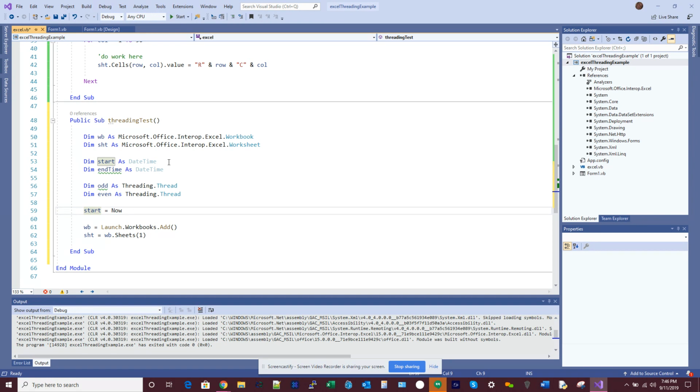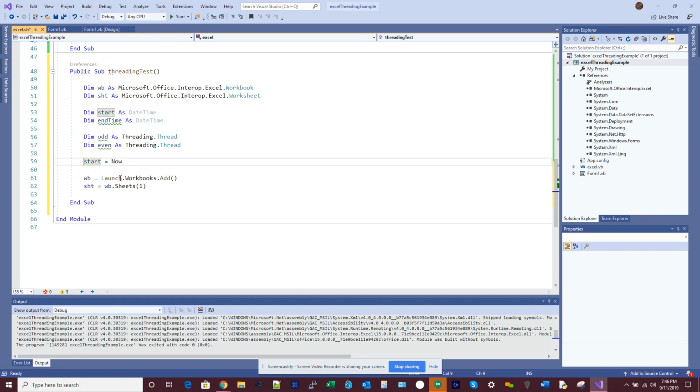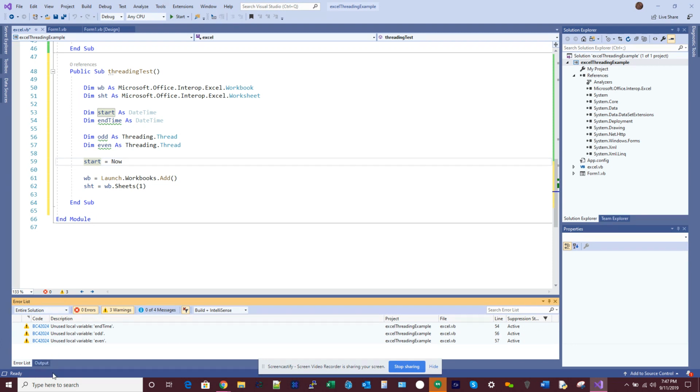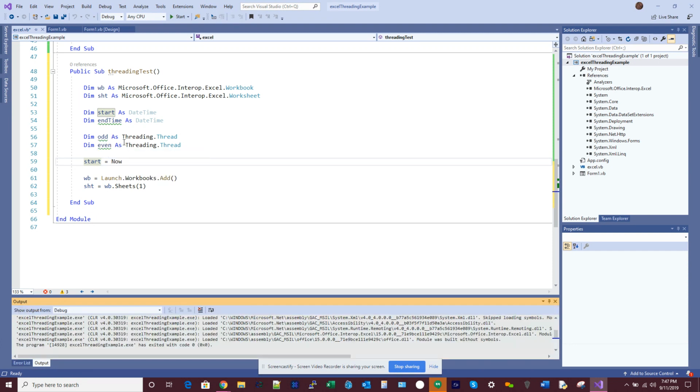Okay, so now we get the green line when you haven't used those variables yet, and that's a nice feature in .NET. VB.NET reports to you in a certain place. I think it's in the error list. Yeah, there we go. That's nice because it basically allows you to clear out variables you're not using, or it reminds you that you have to set those variables, which is super useful because I have the habit of not setting my variables first. I go out and I build my functions, and then I work backwards.